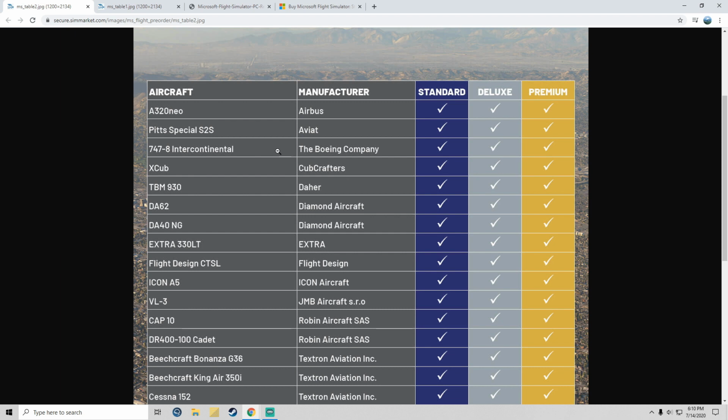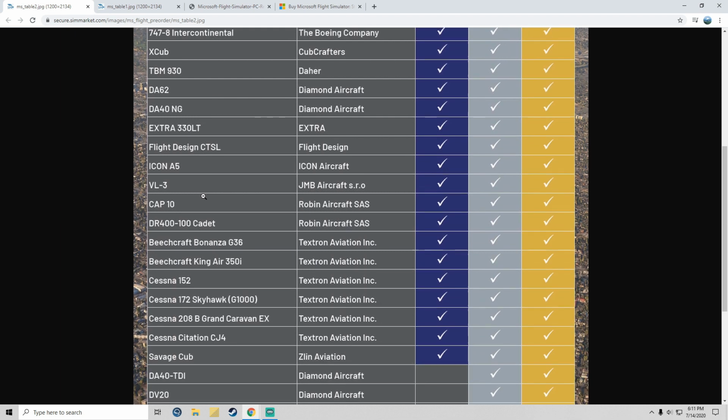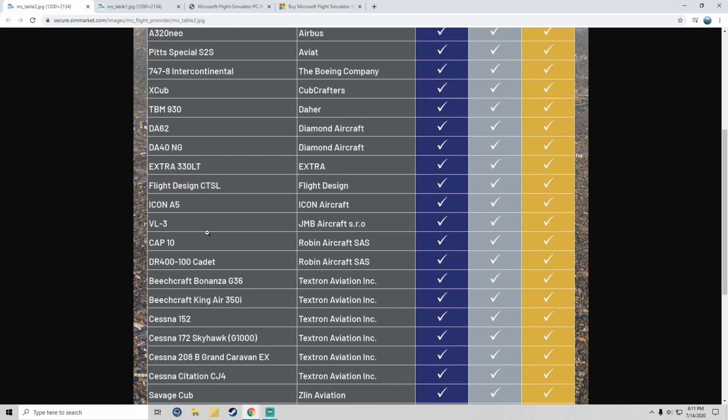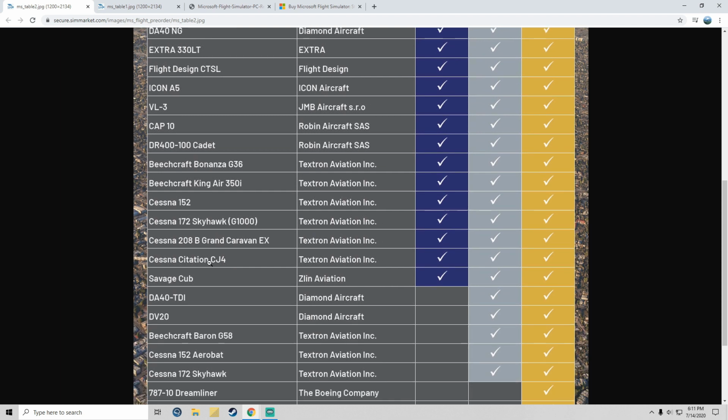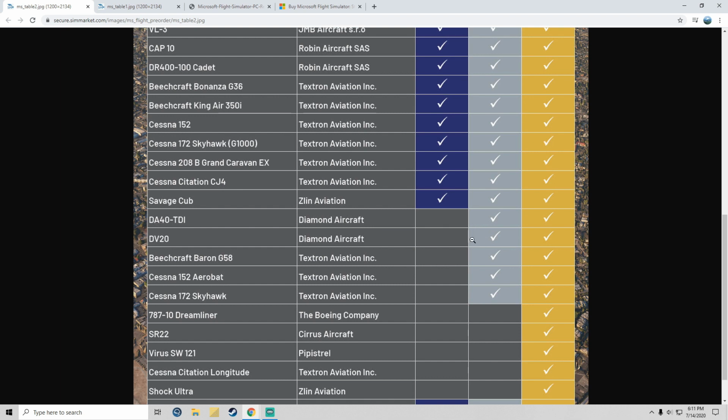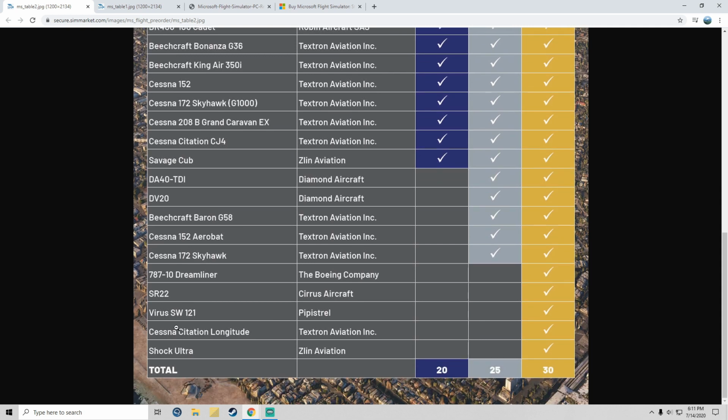But here's a list of aircraft. So everybody will get the A320neo, the 747, and then a bunch of prop planes, and I'm thinking a few helicopters. I'm not really knowledgeable on the GA and helicopter side of aviation, but then we have 5 more aircraft that are available to the deluxe, and so you get the Beechcraft, Cessnas. But the main reason, and the reason I'm gonna get premium, is that 787-10. Beautiful aircraft, love it, and I think it's worth it. So you get 30 aircraft as opposed to 20. So 10 more aircraft. If you really don't think you're gonna fly any of these, then I would say hold off. No reason to spend more money.